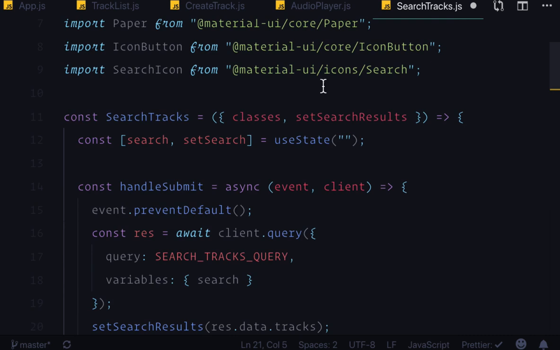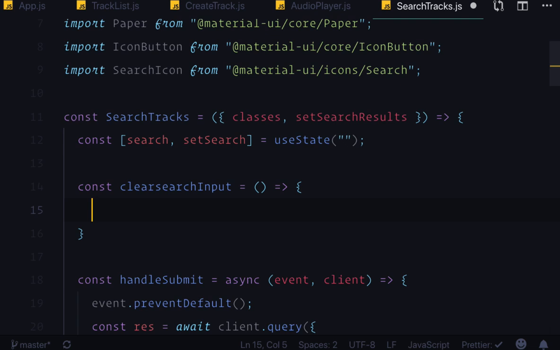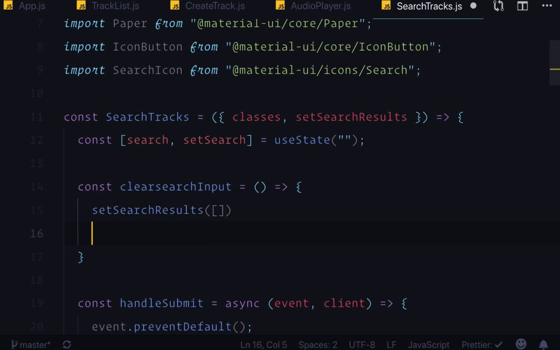Actually, we'll do this before handle submit. First of all, we want to call set search results and pass in an empty array that will clear our results. Then we want to call set search to clear the text that we have in the input.